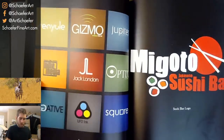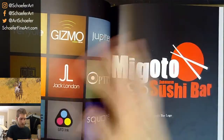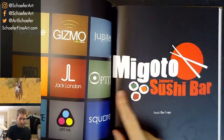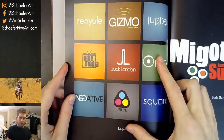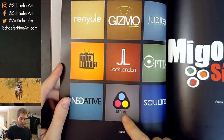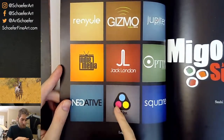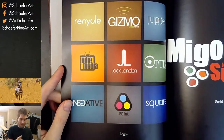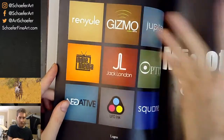And these are some logo designs that I did. This is all completely made up stuff. Some sushi bar that I made up. I always thought this was pretty cool. UFO Ink. It looks like a UFO, with the cyan, magenta, yellow, and black. I was like, man, this could be a cool company. But, you know, just completely made up stuff.